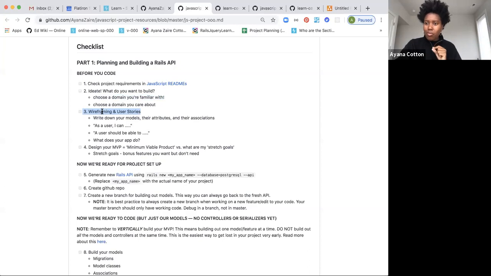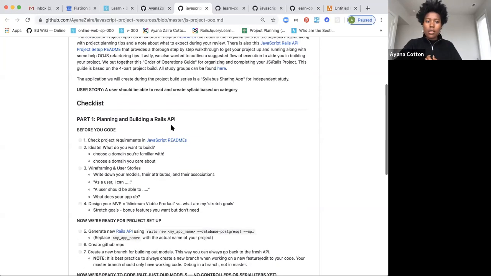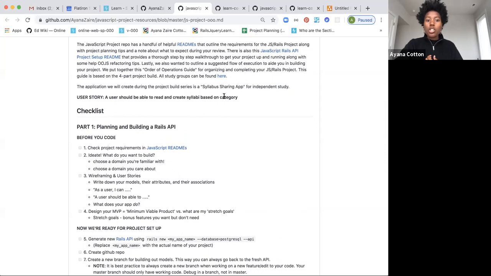Third piece, and probably one of the most important pieces in this part one, is writing down our models, their attributes, and their associations, figuring out what our user story is. In our case, the user story is: a user should be able to read and create a syllabi based on category.